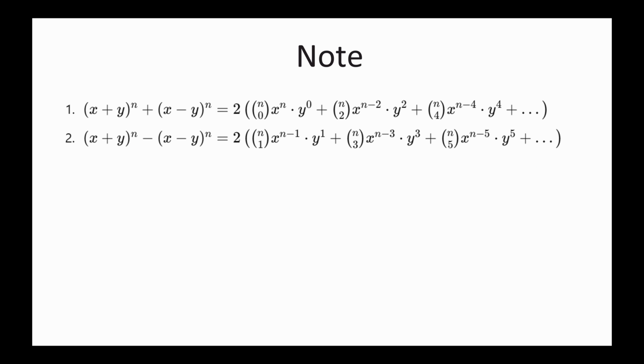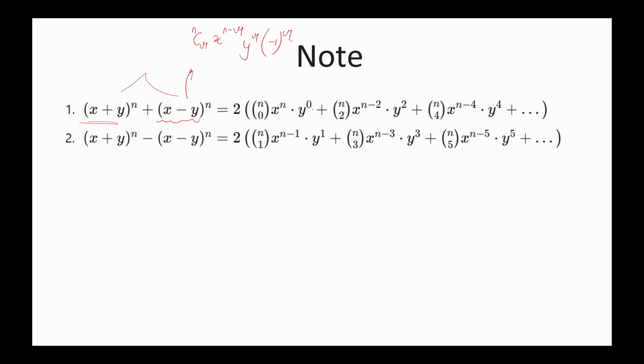Let's look at another note. Again, this is not something that you must remember, but this is just for your understanding. Let's say I have (x plus y) to the power n plus (x minus y) to the power n. If I'm adding these two terms, I hope you all remember that in this expansion there used to be some negative terms. The general term used to be written in this format: nCr x to the power n minus r, y to the power r, times (minus 1) to the power r. So whenever r was an odd number, we used to get a negative term. So basically all those terms with odd r, so nC1, nC3, they have all been removed, because of course they would cancel out.